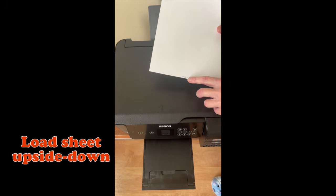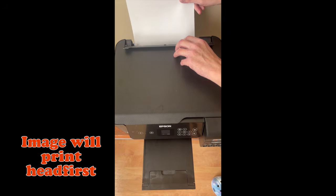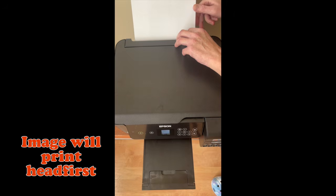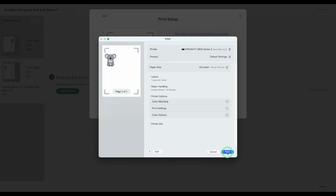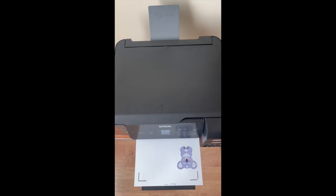When I print, I'm going to load my sheet upside down, and the image gets printed head first, coming out in the bottom tray. I'll send this to print so you can see it in action. You can see the front image and top are where they need to be.